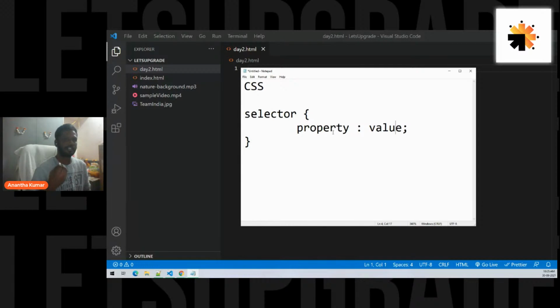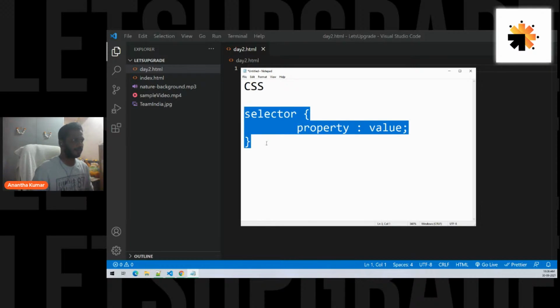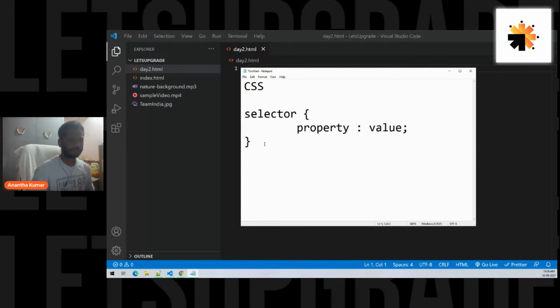So when I say font size, what makes sense is numbers, right? 10 pixels, 20 pixels. Those kinds of units make sense to us, correct? And we can have something like a background color, right? Again, what can be a value? It can be red, green, or something. So we look at all these kinds of properties throughout our learning, from today and tomorrow. That is what we're gonna do.